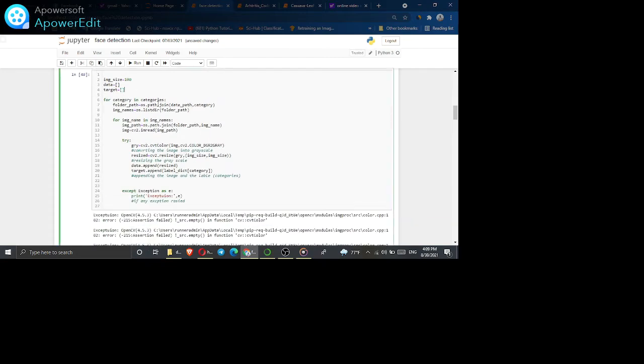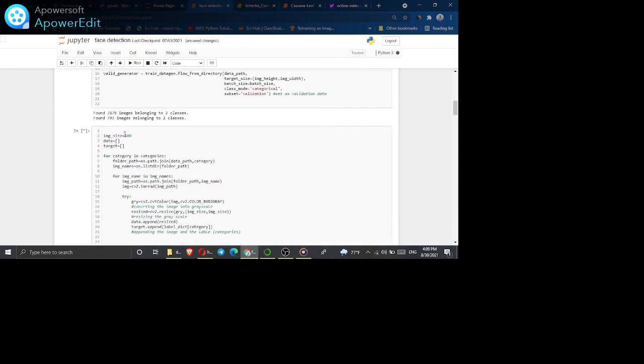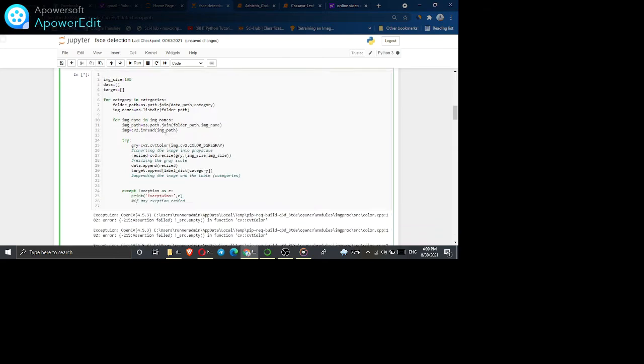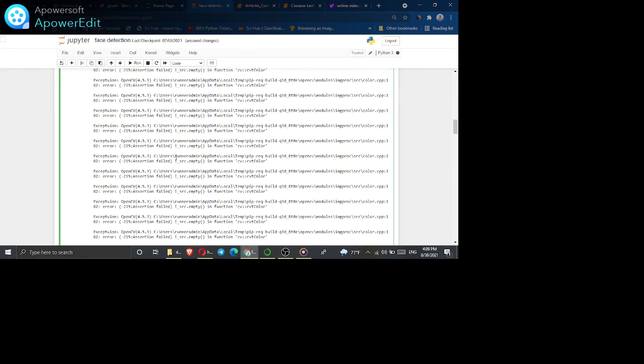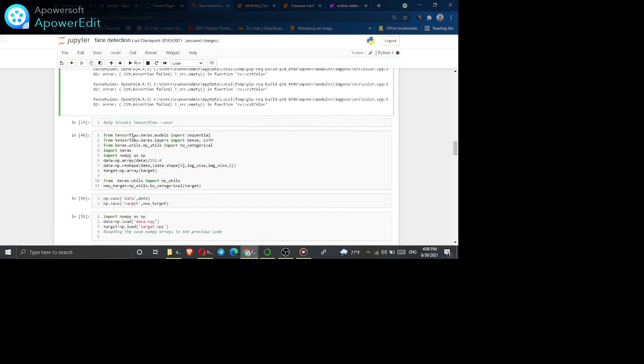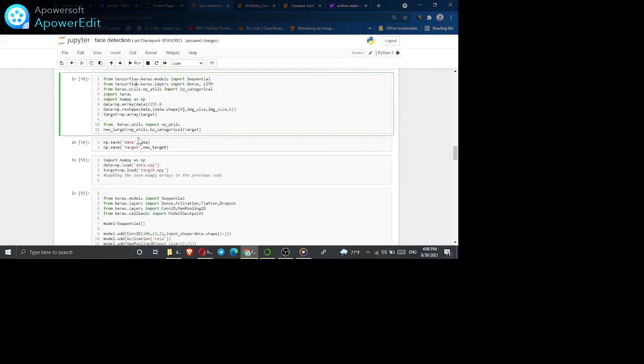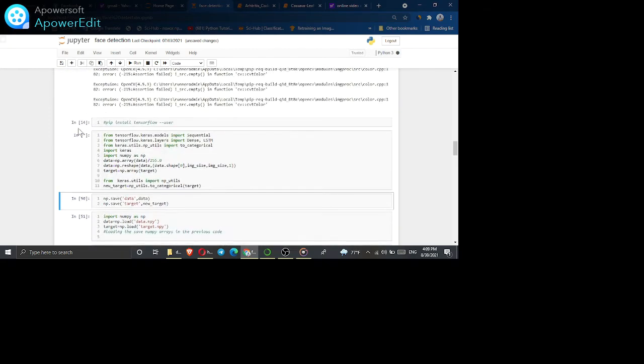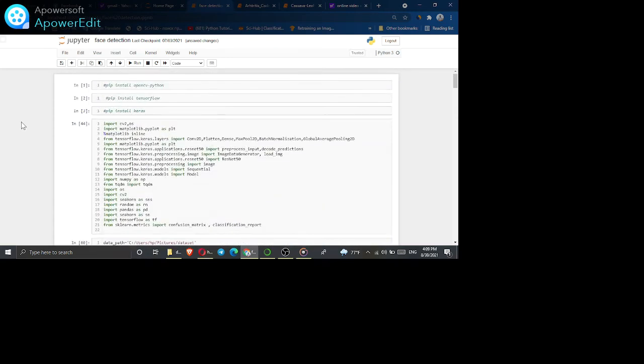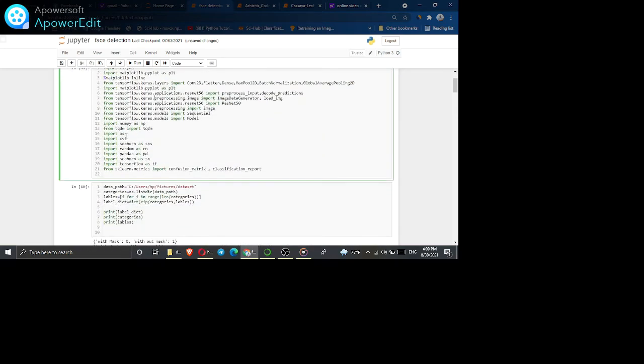when we run the next cell, image size 100, data, target. This is a list of arrays, because an image is a two-dimensional array. So when we run, we get this one. Then finally on the next, before that I run all these libraries.